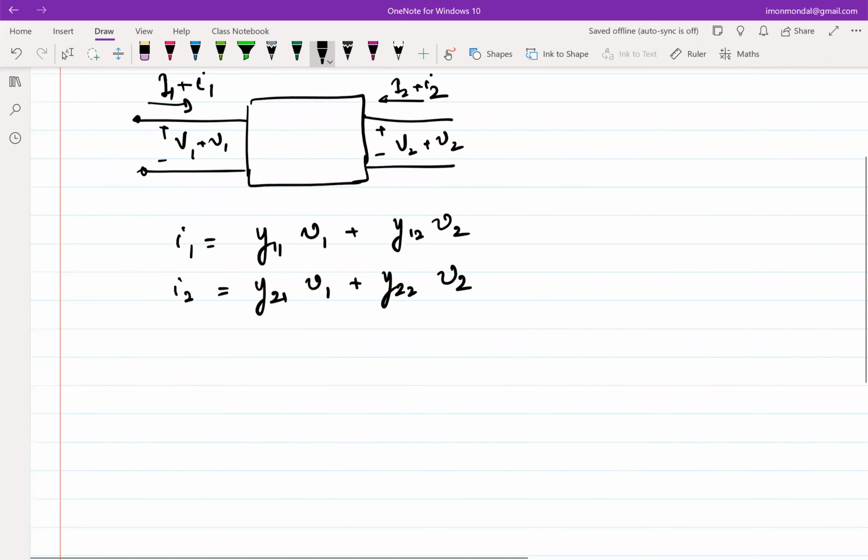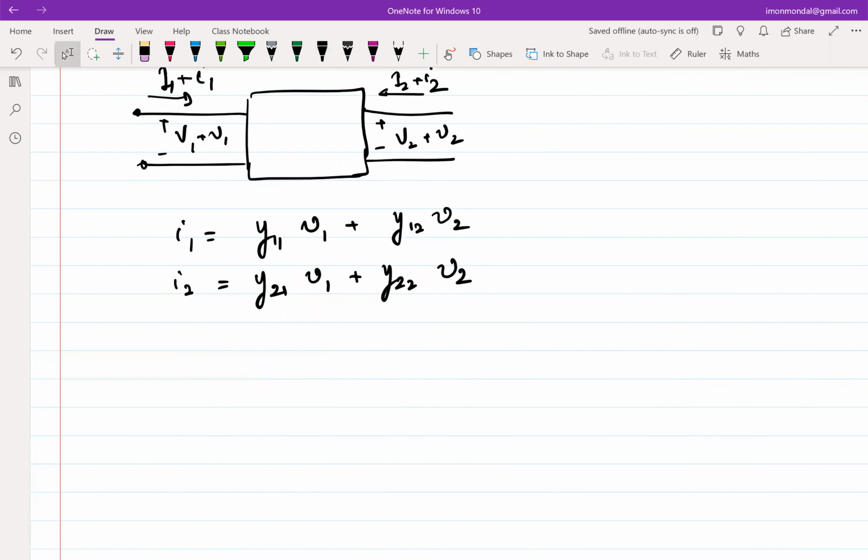And we also talked about some of the other forms where the relationships between I1 and V1 can be expressed, like Z matrix and ABCD parameters. And if you look into the literature, there are a couple more. But in this course, we'll be mostly concentrating on the Y parameters. Now, note why we are interested in these small signal parameters: the small signal or incremental parameters represent change, right?